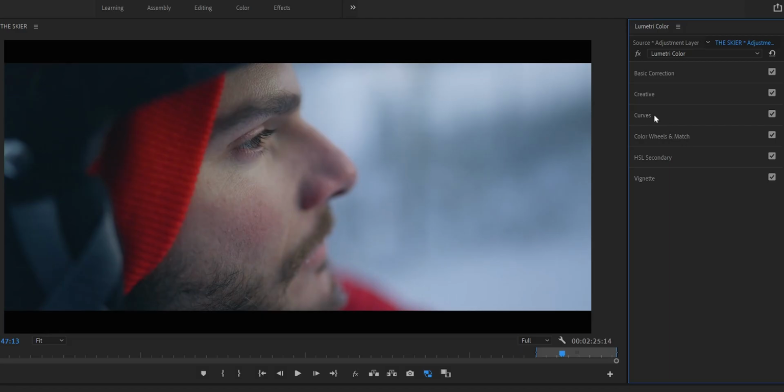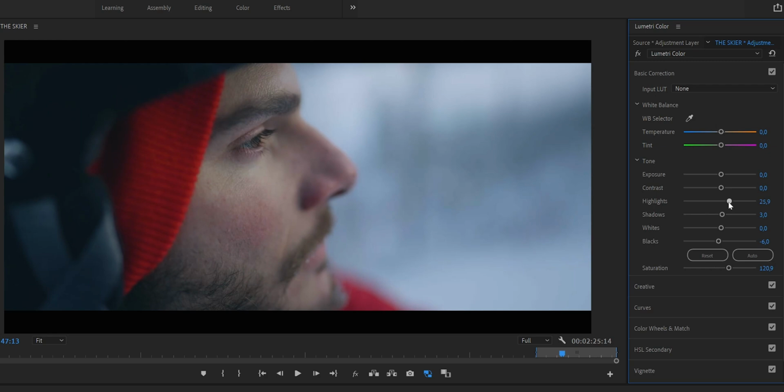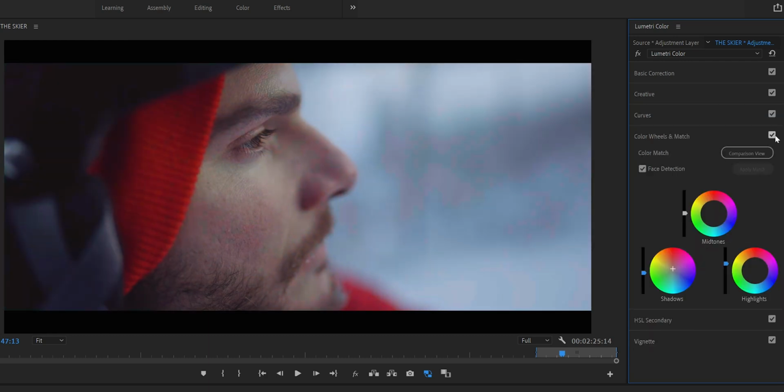I made the color grading using the Lumetri color plugin. At first I added this S-shaped curve because I was shooting in S-Log 3, of course keeping in mind that we need the information in the shadows and the highlights. After that I boosted up the saturation a bit, played around with the color temperature, the highlights, the whites, the blacks, and using the color wheels I added a bit of teal to the shadows.